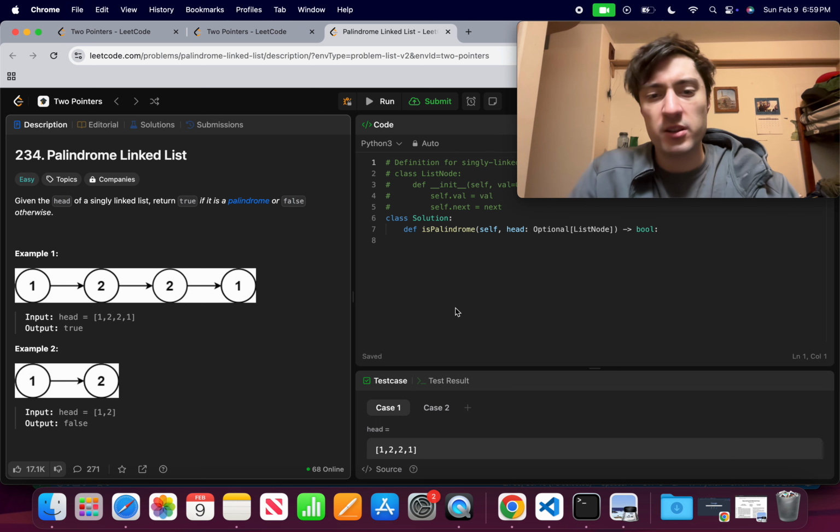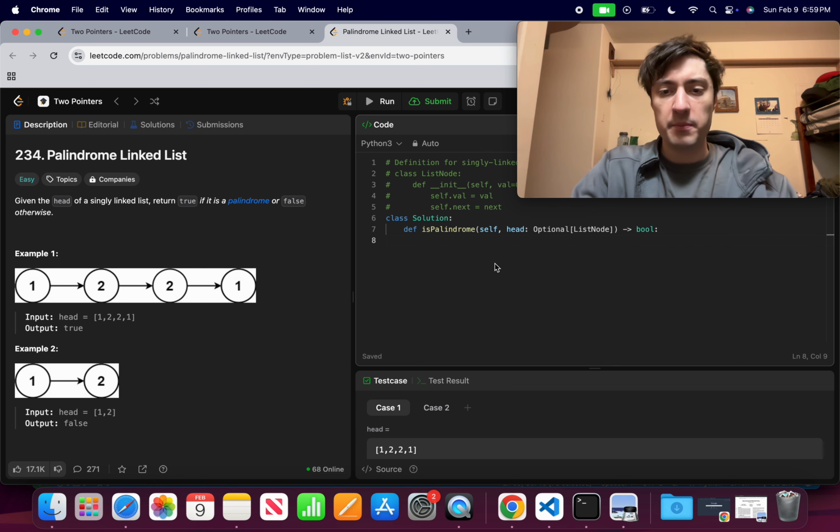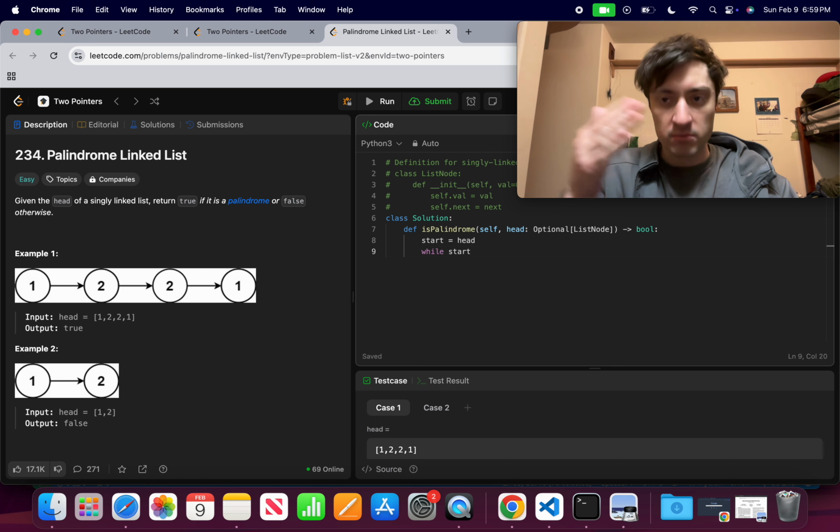So the way that you could do that is start equals head. So I'm going to start at the head, and then while start, I'm going to keep going until it's null.